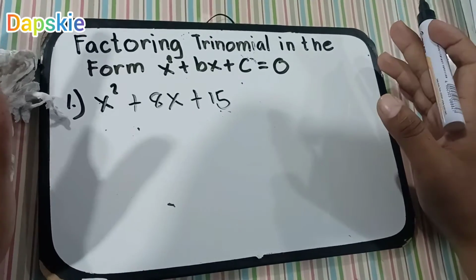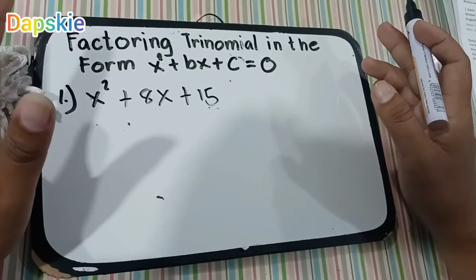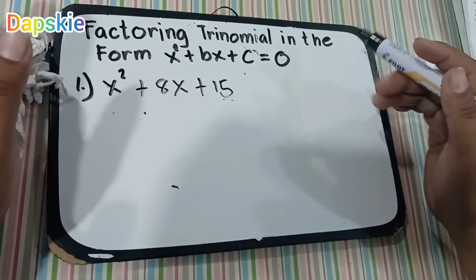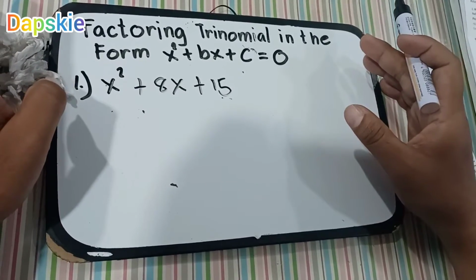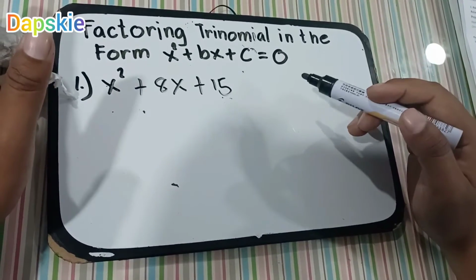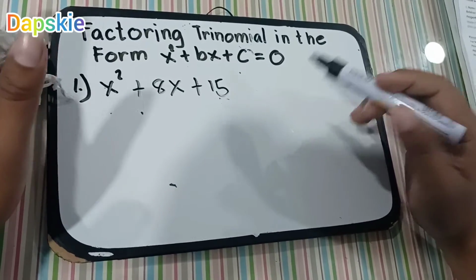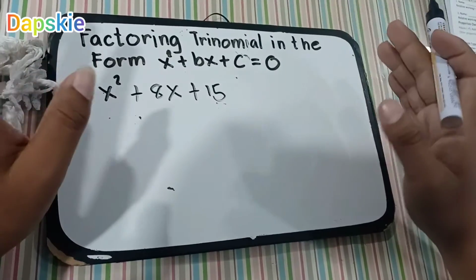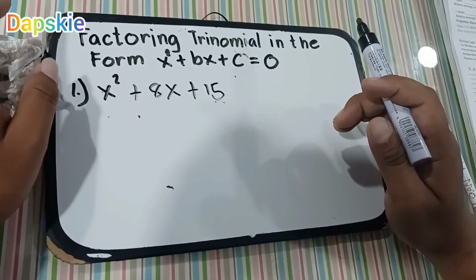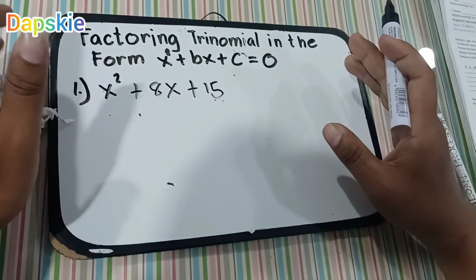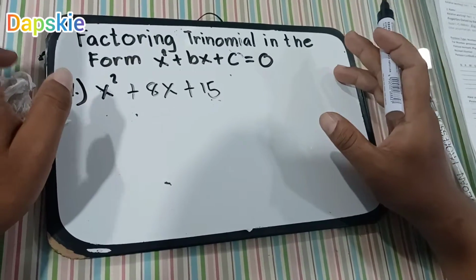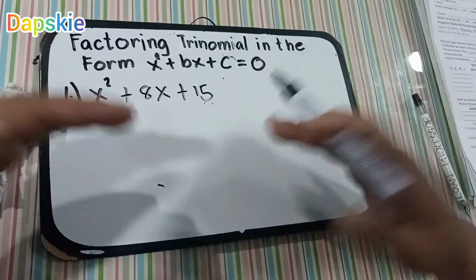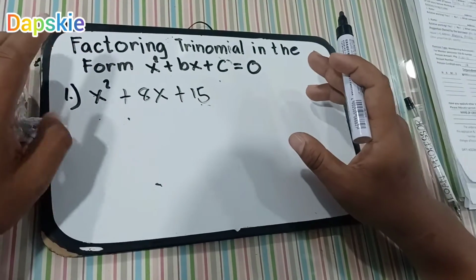Grade 8, Lesson 6: Factoring a trinomial in the form of x squared plus bx plus c equals 0. As we observed, the first term has an imaginary one, a numerical coefficient of 1, that is contained by any variable. So what we are going to do is factor. How will we be factoring a trinomial? Let's come over to my discussion and focus on it.